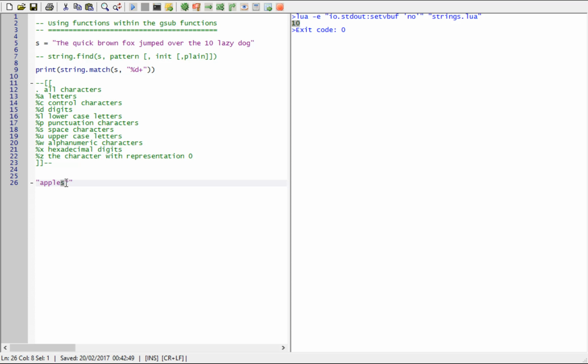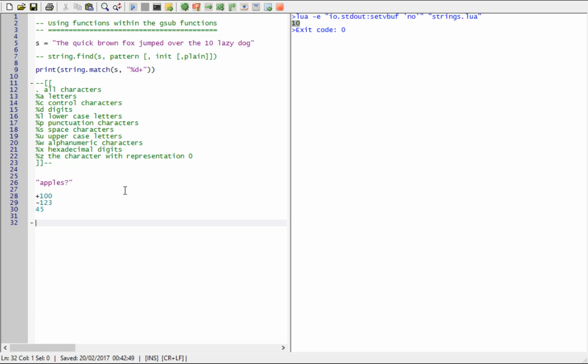The character prior to the question mark can have 0 or 1 of those characters, so it will match both apple and apples. So if you want to match, say, a numeric value, where a numeric value could be plus 100, minus 123, or just a straight number, then you can define a custom character class.